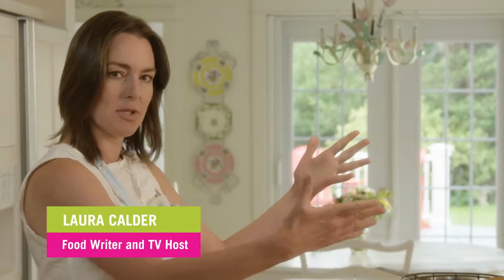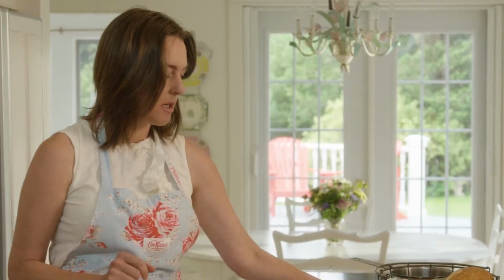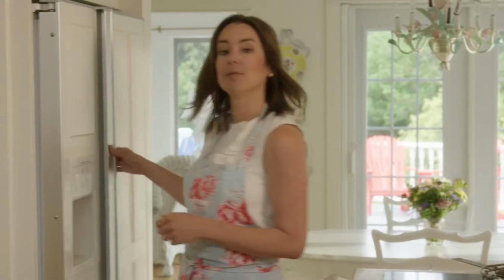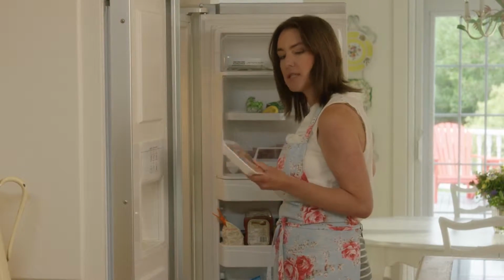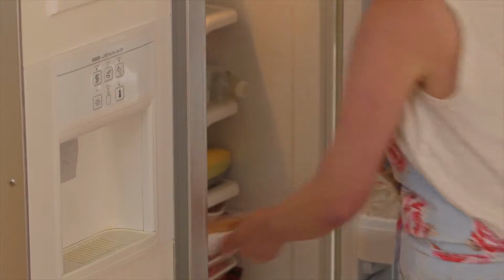Just give a plate of those to a room full of boys watching a sports game and you'd be very popular. So what you need are hard-boiled eggs. Don't boil them too hard, just maybe for 5 minutes because they're going to cook more in the oil. And then you wrap them in sausage meat. I just get packages like this of seasoned sausage meat. I wouldn't get anything too spicy hot, but some people may like it.